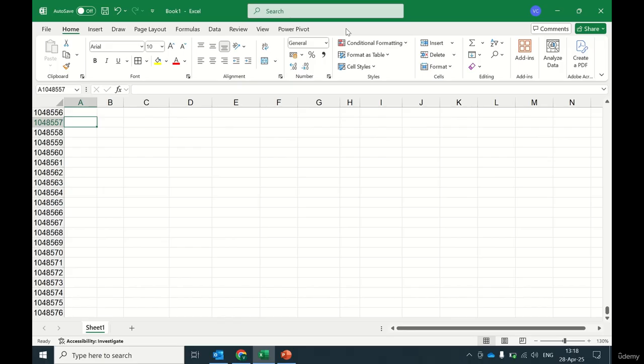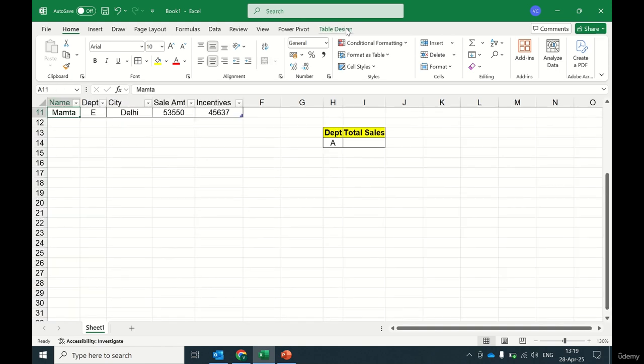If I'm doing some kind of data entry, my headers are not available here. So how can I do data entry? Now if you are going up, I see my headers here on the top. So this is a special thing in a table: automatically the header will come on the top.